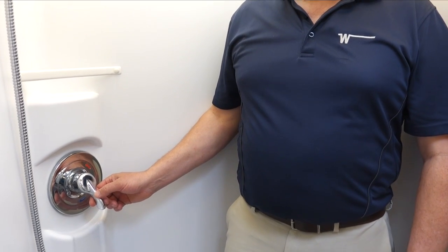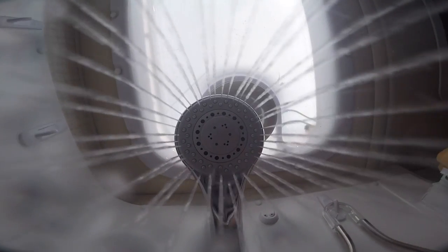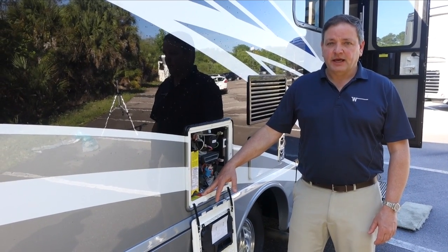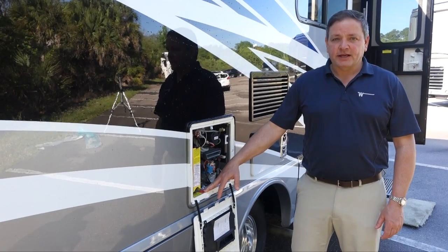When you turn on the shower from its convenient single-handle faucet, hot water is almost instantaneous. That not only saves you water, it provides even temperature and pressure for an unbeatable showering experience. The AquaGo is a high-tech appliance, but it was designed to be simple to use and to care for. And winterizing has never been easier.